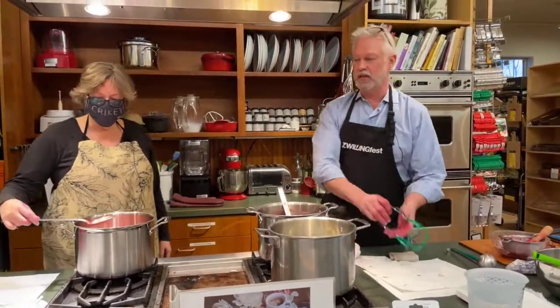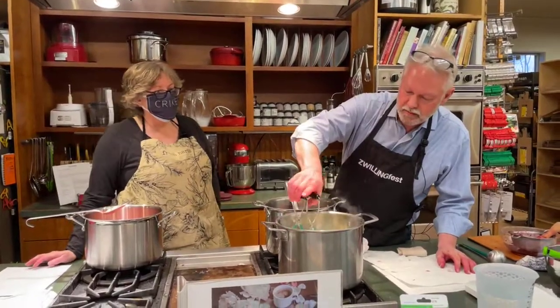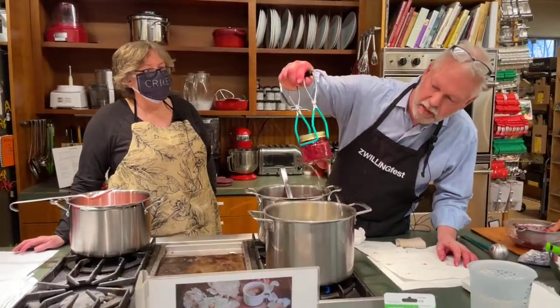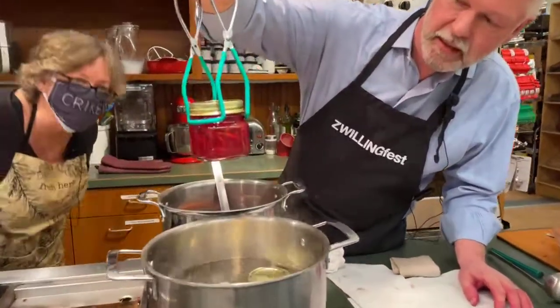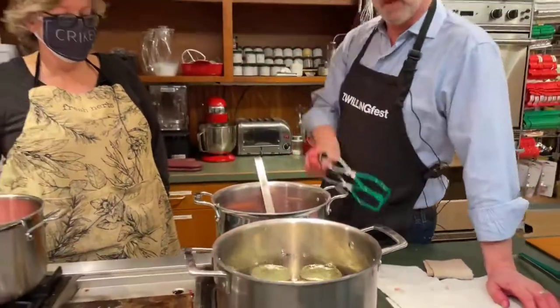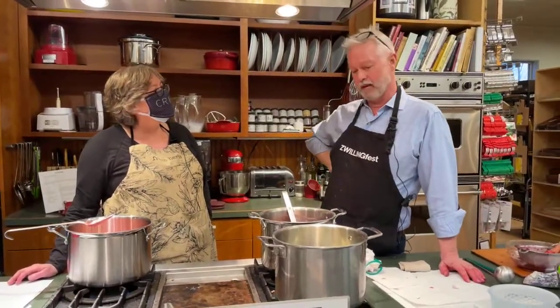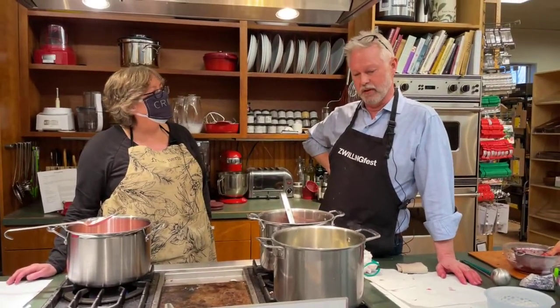So what you're going to see, as I talked about, is that the peels tend to rise to the top. Oh, isn't that gorgeous? Yeah, lovely color to this stuff. So we give them another couple minutes. But what happens is that all rises because it's less dense than the rest of the jelly.